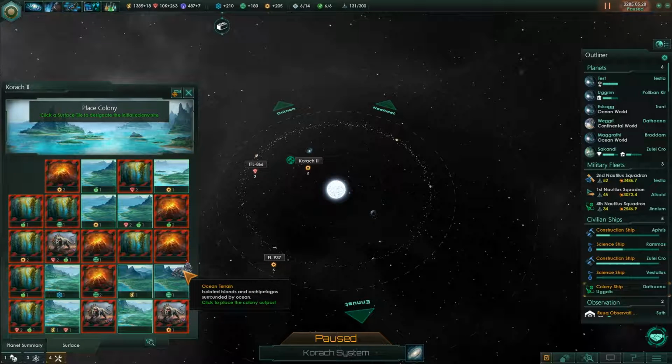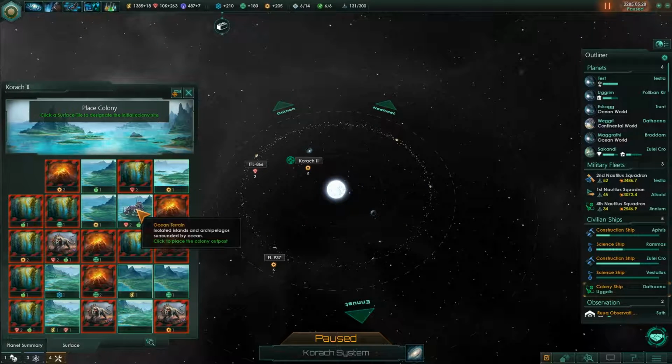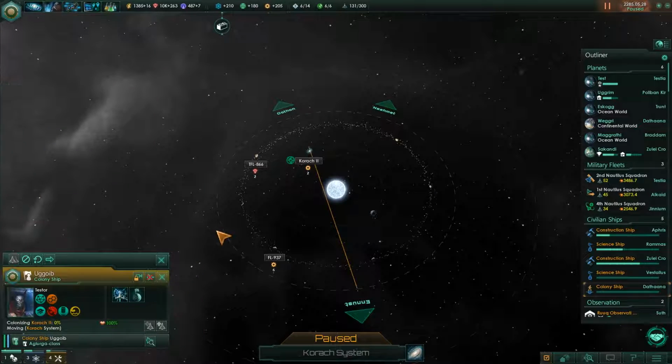Where to put them? This looks like a good spot. We get minerals and food right out of the gate, and we got good adjacency bonuses for the most part. All right.